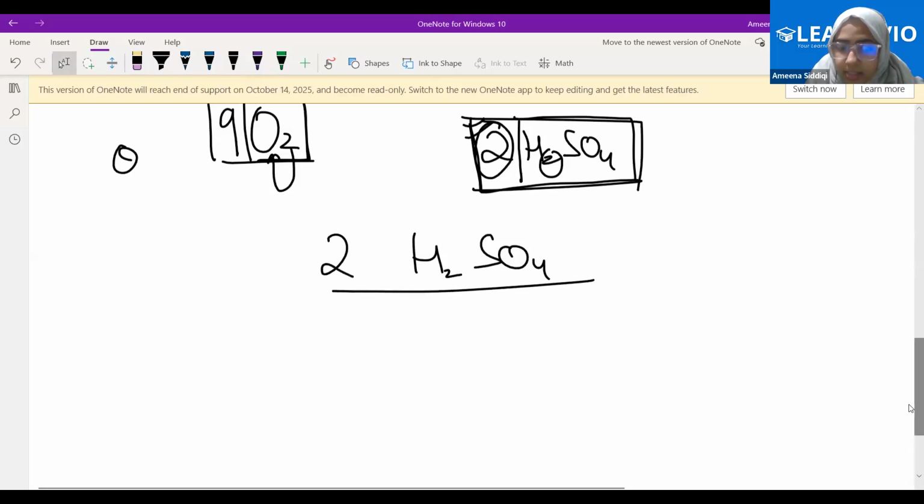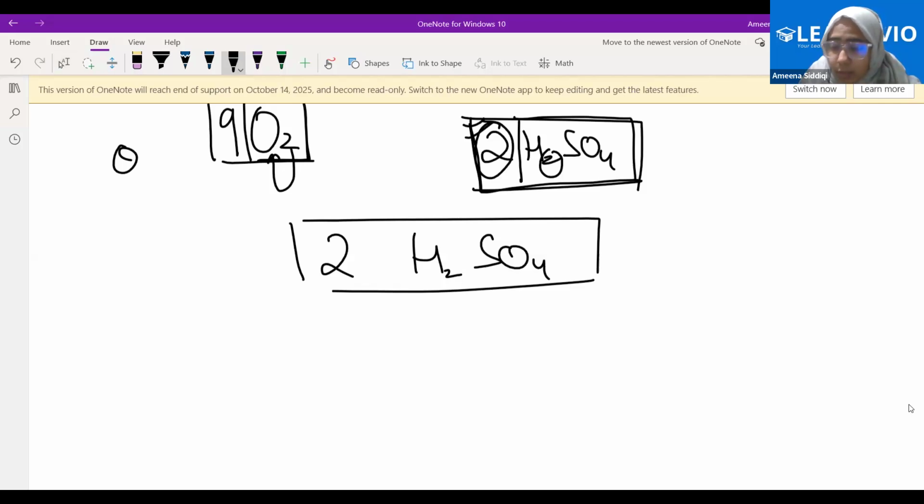If I write this, please pay attention. I've written this, right? You told me it represents 2 molecules of H2SO4. Correct? Yes, ma'am. If I ask you about the number of atoms of each element in one molecule of H2SO4, you just want to read this, right? This is one molecule. 2 is for 2 molecules. So in one molecule, how many sulfur atoms are there? 1. Ramesh, is it clear to you now?